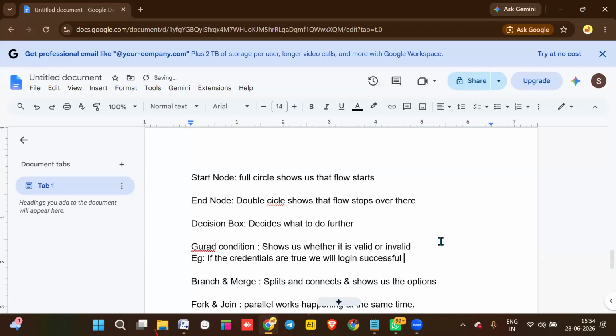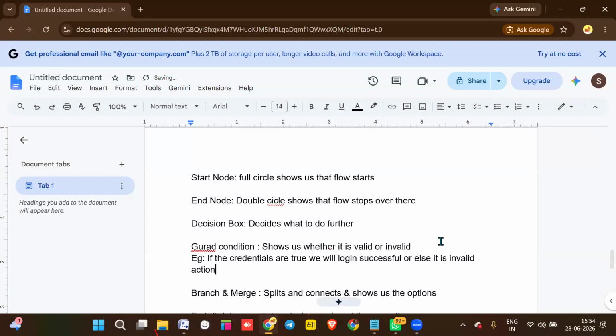Or else it is an invalid action. It is basically kind of an if-else statement. Like if the condition is true, then we can proceed further, whereas else the condition is false, we can't move further. In simple words, it is nothing but an if-else condition.